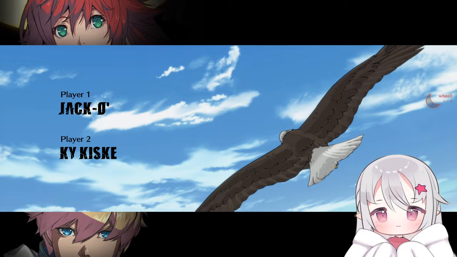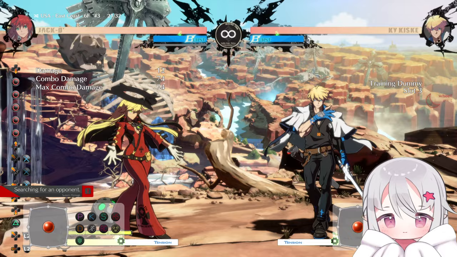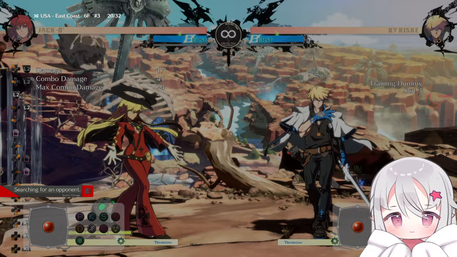Sailor, you think her super must be frame 1 to 2? Mm-hmm. Not gonna lie, she does need it against zoners when she's slower than a snail. That's fair, yeah. That honestly makes a lot of sense. Oopsie.